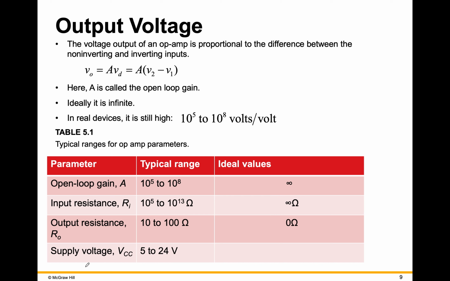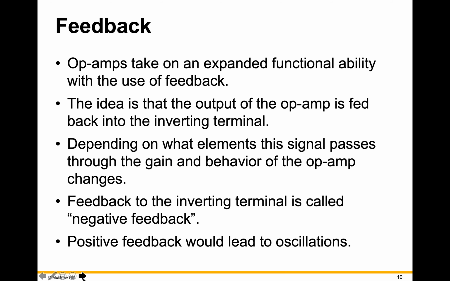So when we do circuit analysis of the op-amp, we analyze the ideal op-amp. That means a couple of things. It means we assume that the inverting and non-inverting inputs have the same voltage, so the voltage difference between the inverting and non-inverting inputs is 0. We assume the gain is infinite. That allows you to get an output for 0 input, and we assume no current flows into the input terminals of the op-amp. Those are the assumptions that we're going to make for an ideal op-amp, and you can find those literally in any textbook.